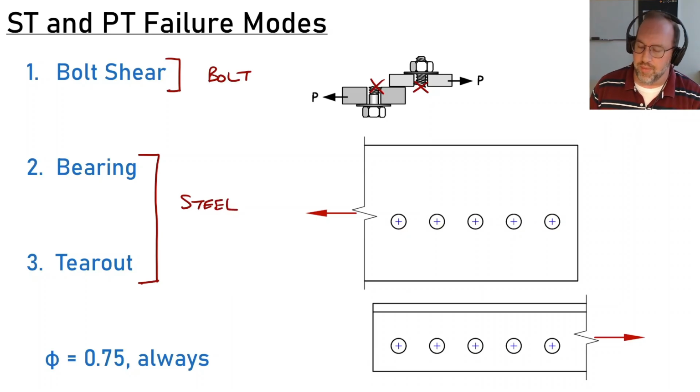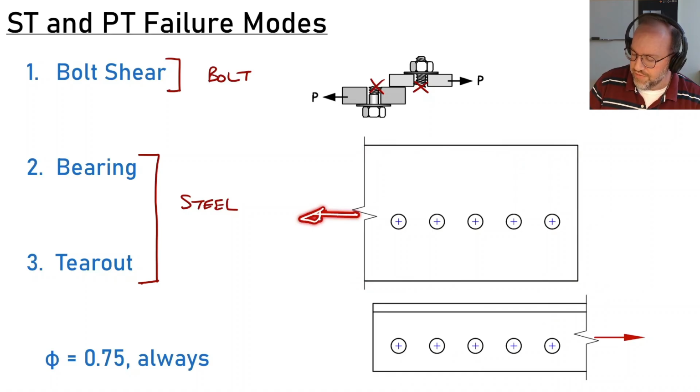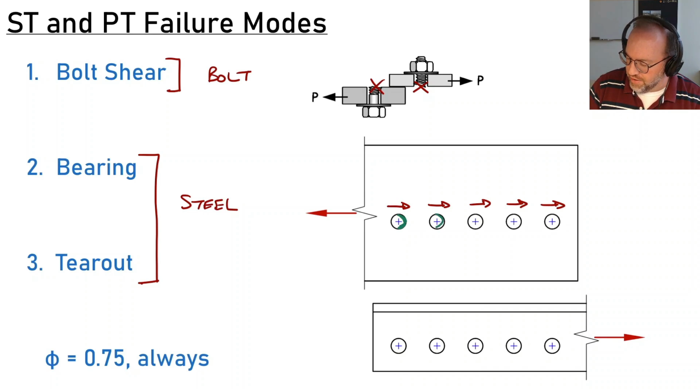So if we go back to our double angle connected to this gusset plate, this top one is showing the gusset plate and the double angle is below here. We're pulling on this to the left. Therefore, all of my bolts are going to have reactions going here to the right, and therefore, it's bearing on this side of the hole. So there's going to be a concentration of stresses on that side of the hole. To check those stresses at that bearing location, we are going to do a bearing check. And if it fails, you're going to have elongation of the holes in the direction of that reaction.